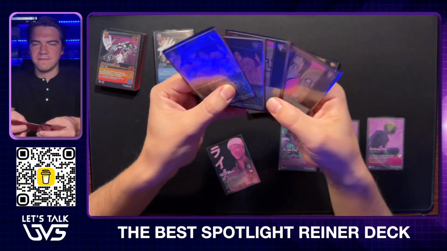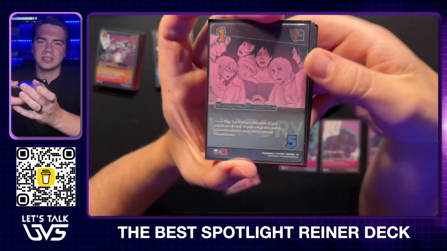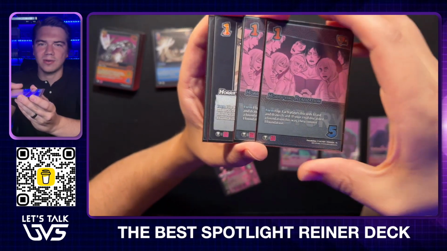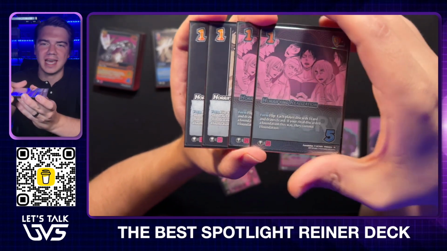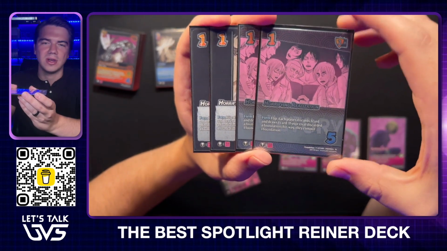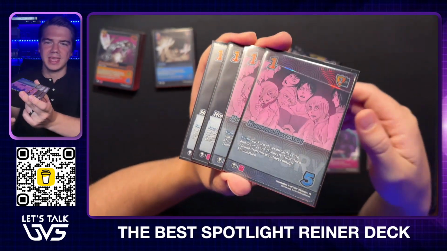And then we have 4 copies of Horrifying Realization. Just form, discard 1, draw 1. So if we don't have the right hand or we need just that 1 more attack, we can go look at it at form speed before we even start our attack turn. It's just the best of the remaining spam foundations. And that's going to do it.